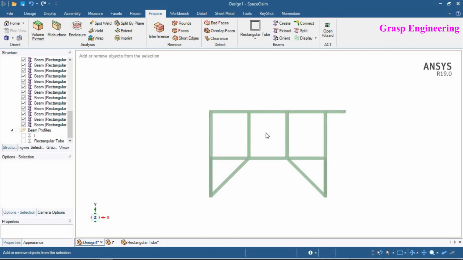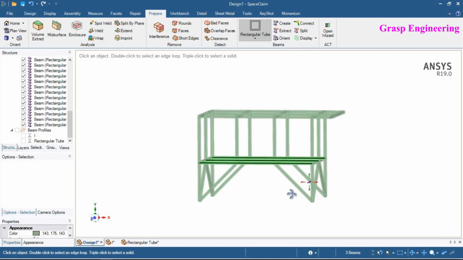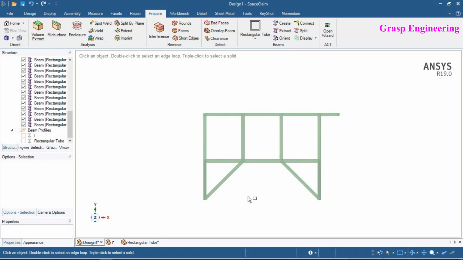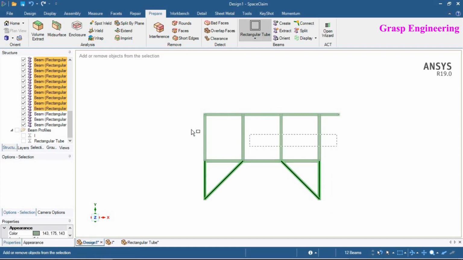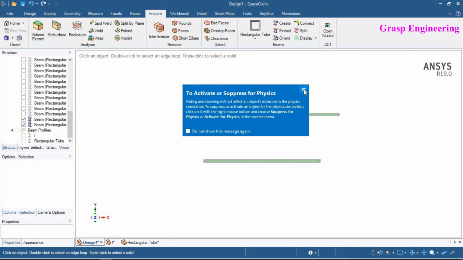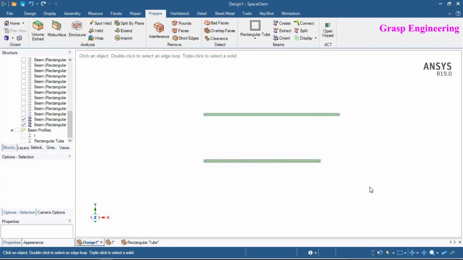So now I will select all these members, or just do one thing, you can hide this. Okay, it got suppressed, we can unsuppress that later on. Now select, and here you can assign the beam section.